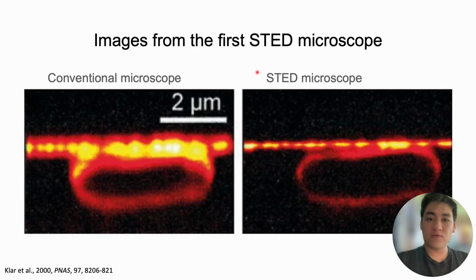And so you can see how much resolution, contrast, and better clarity you get with these microscopes. On the left-hand side you see a conventional microscope using just ordinary fluorophores, whereas STED, using the bleaching process, can give you a finer boundary for this mitochondria in this paper published right here.